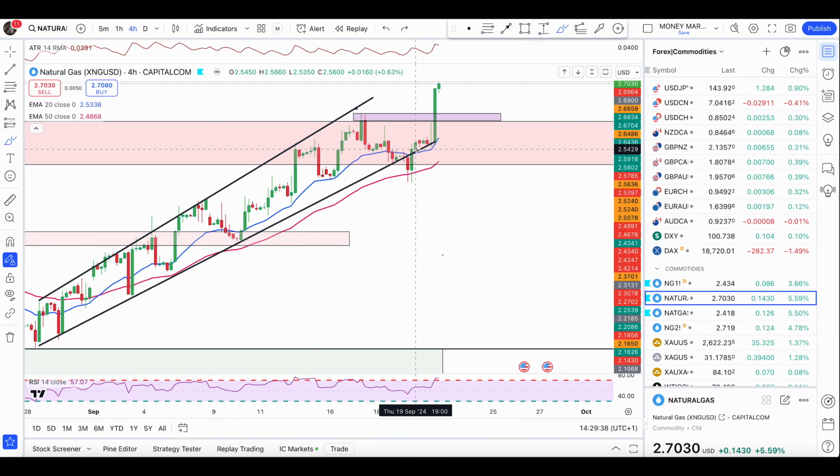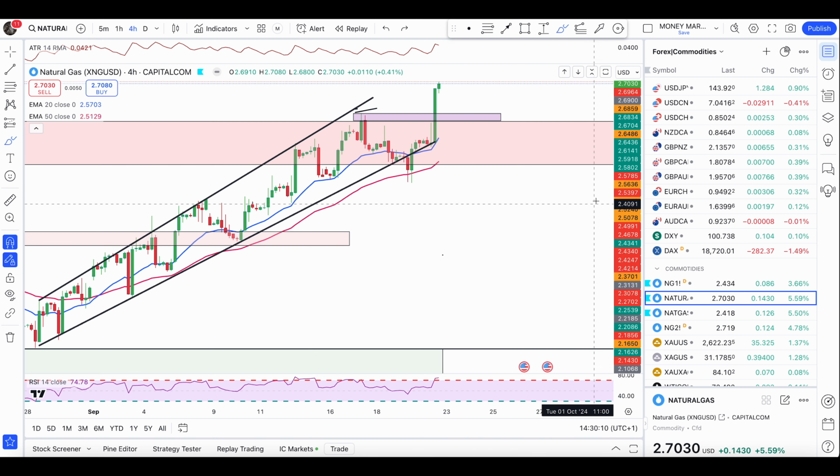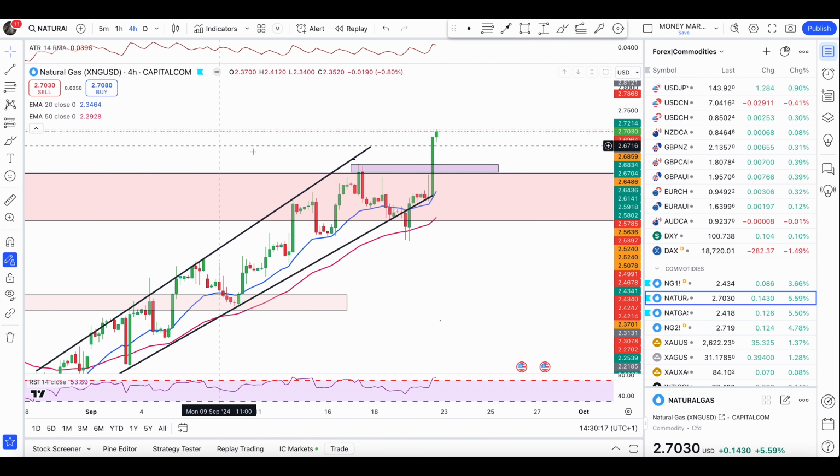Nice one. So you see, I clearly mentioned that this could be a fake out, and if we are still above the 50 and 20 EMA, and unless I'm confirmed that we have broken below the 50 EMA with a few good candles, I'm not bearish for natural gas. It is a nice uptrend, and my strategies and rules are very simple. This strong bullish candle nicely hit the targets, and that is one of the pullback entries my students are learning with the exact 6 rules which I teach, and all 6 rules were met. That is a trade some of my students have taken, and price nicely hit the targets and broke above this high.